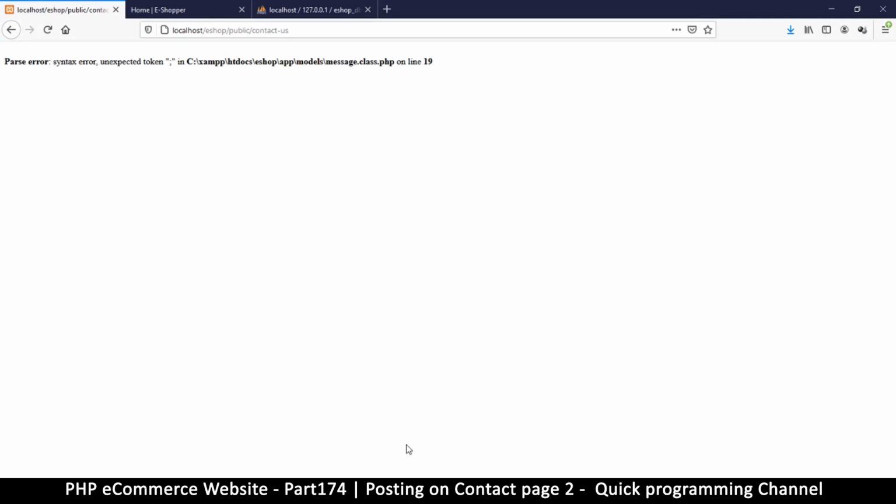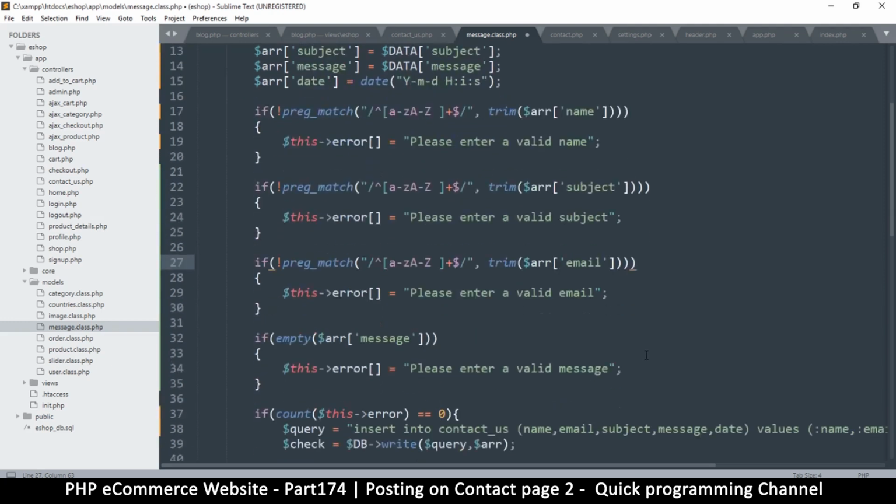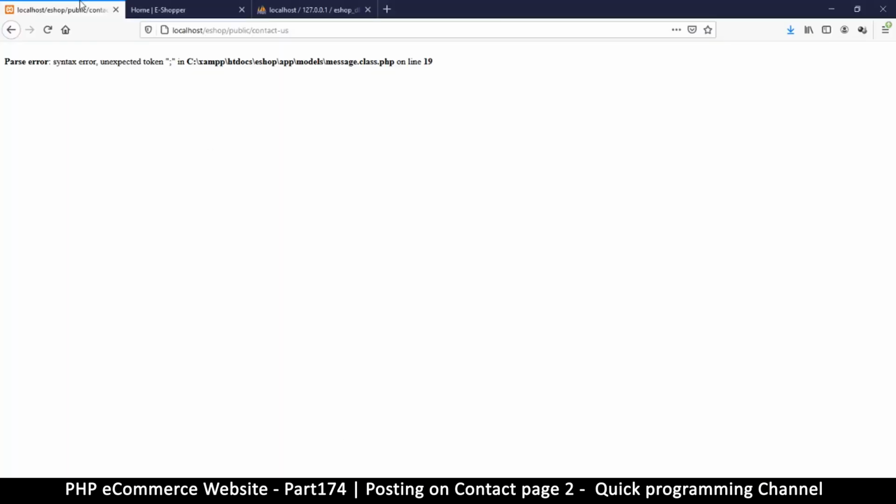Okay, on number 19, undefined token. So what have we done wrong? Okay, I think they are missing here. We did need 3 of these on this one. What about here? Yeah, we did need 3. How about here? Yeah, we did need 3. So where was the problem then? It was right on this one. Yeah. Okay. Refresh one more time.